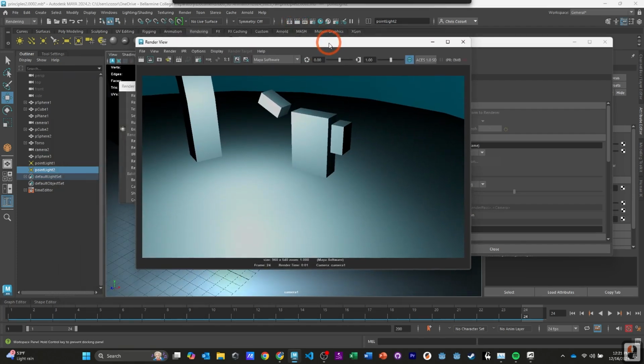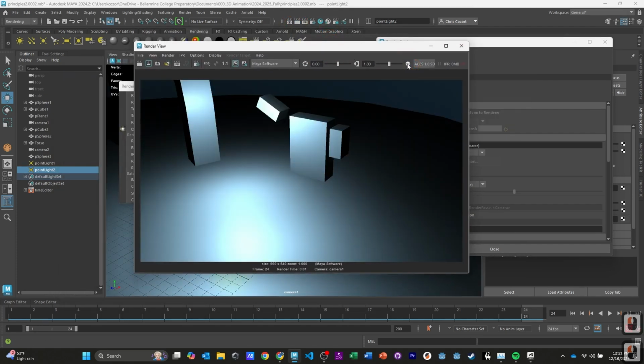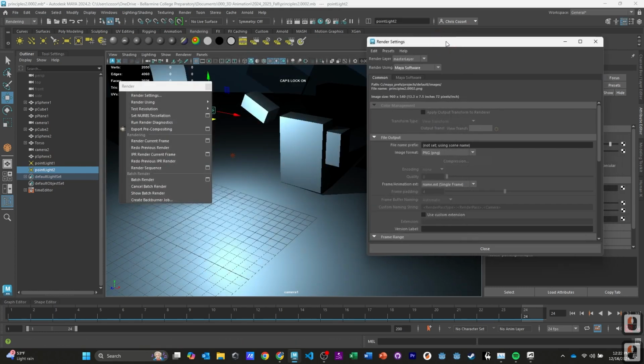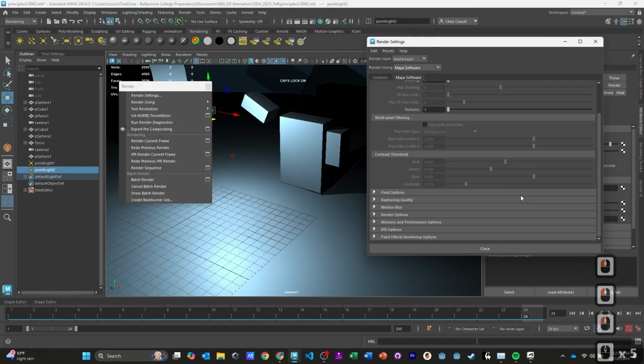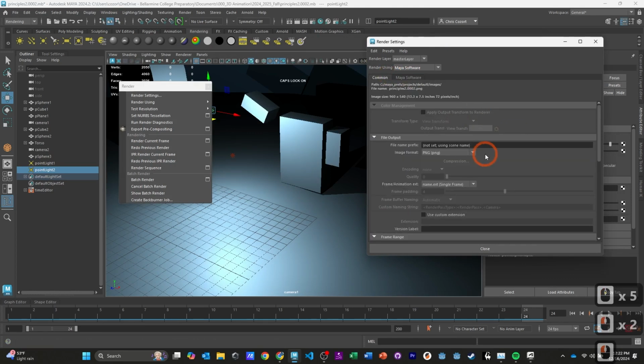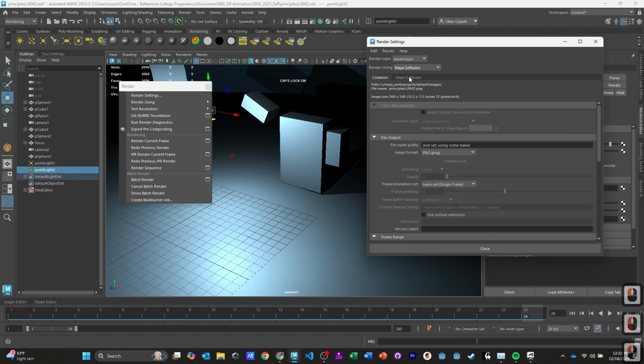You can render a single frame just to check out what the lighting looks like. Don't forget to turn off view transformation, just so you can see what the lighting is going to really look like in your scene for each still frame. And that'll give you a good idea of that. If you're going to use ray tracing, make sure to turn it on. And that's usually for your shadows there.